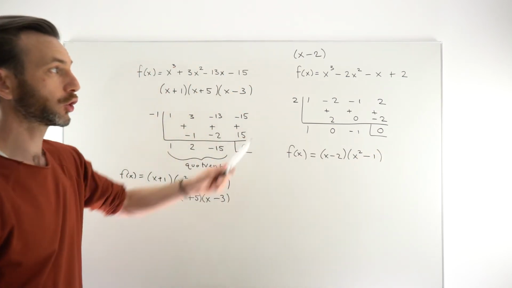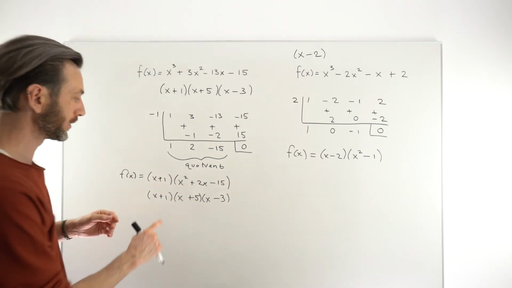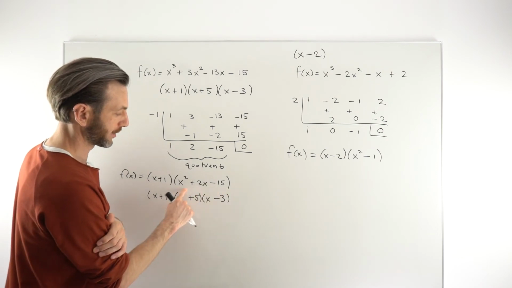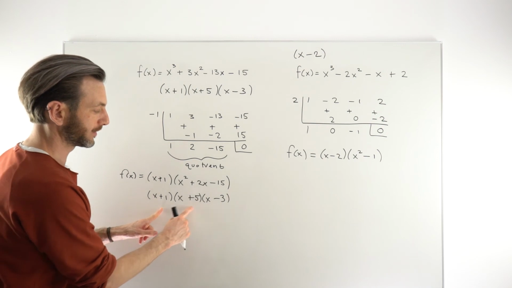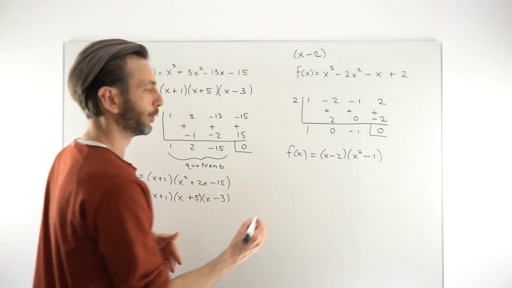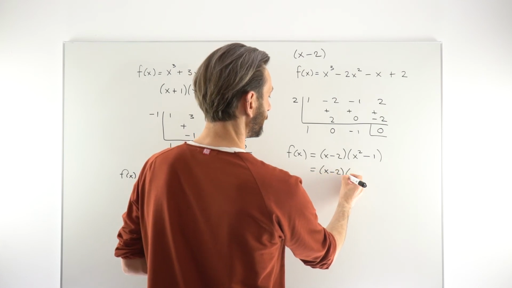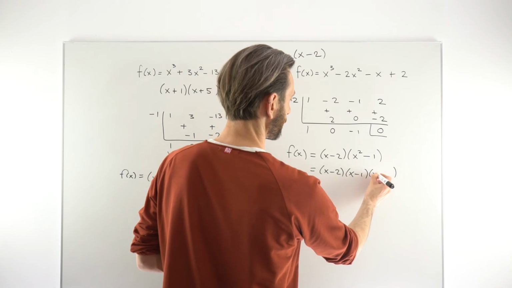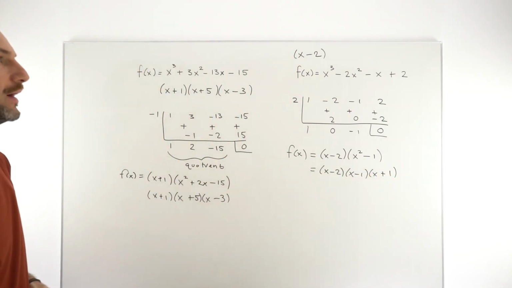Now we know that this is a cubic, so cubics should factorise into 3 brackets. They don't always, by the way. Sometimes you just get this bit and then a quotient bit, which is a trinomial. But questions are generally going to be designed so that they are 3 brackets. So having a look at that second bracket, that's actually a difference of squares. So you can factorise that into 2 brackets as x minus 1 and x plus 1. So that's it fully factorised.